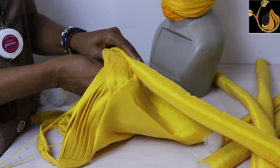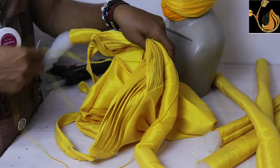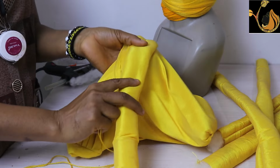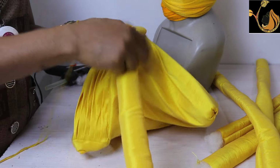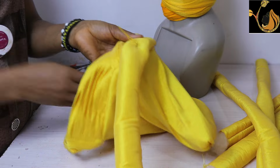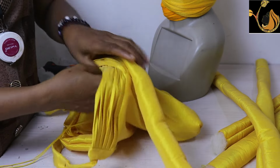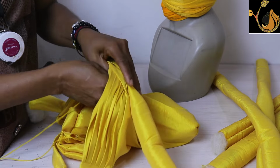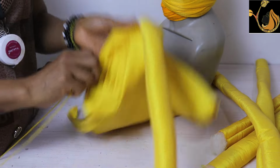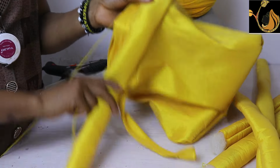So when you buy, you just cut the size you want to fix into it. If you want it bigger, to rise up, look swollen and not flat, you have to put in a size that is bigger than your material. When you fold this material to sew, you get like 2.5. So if you want it to be big and high, you can force like 4 inches into 2.5. It's going to raise it up and give you a better height.